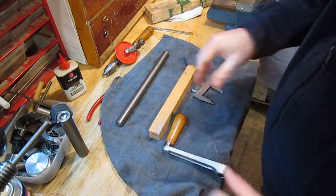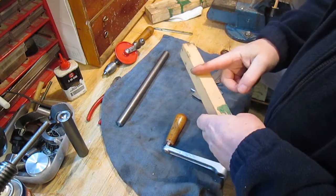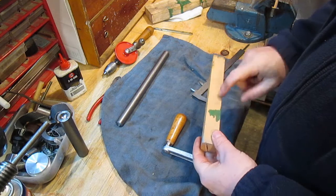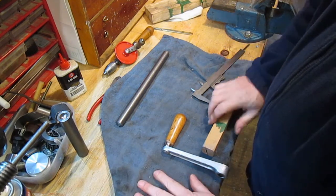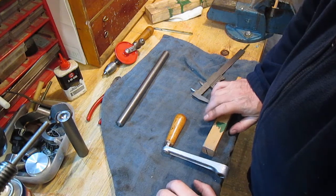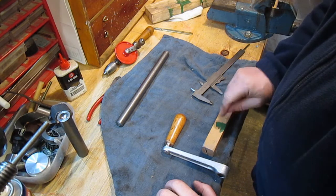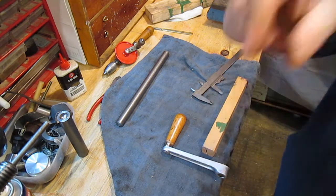So it's got a bit of a split on the end of that. I think I'll cut that down a bit, and I'll do the wood lathe. Should I do the wood lathe bit first, or should I cut the ferrule first? I think I'll cut the ferrule first, and then I can make this to fit, can't I? Yes, I'll do that.